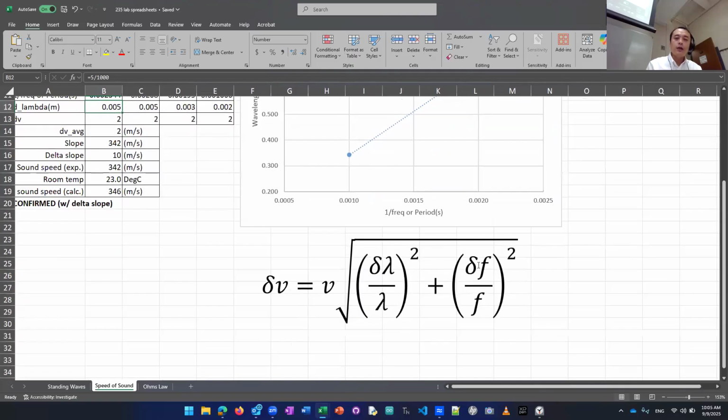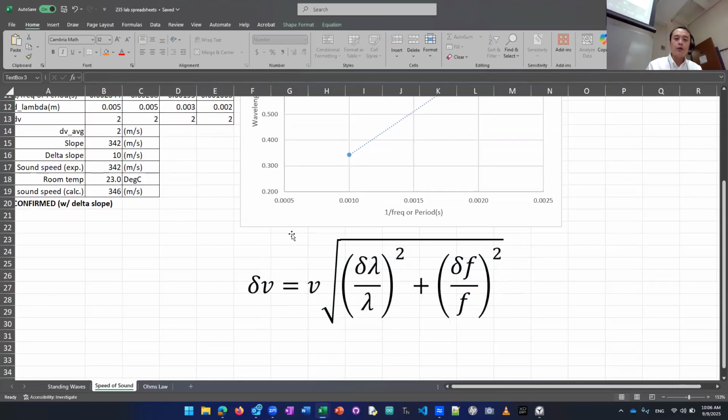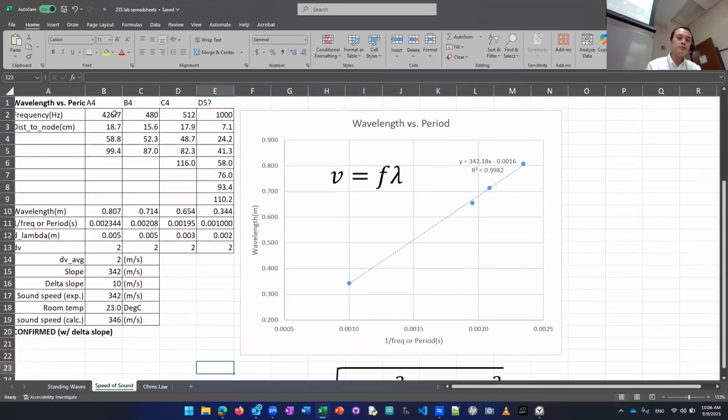And this other one is how much uncertainty do I have from frequencies? Well, how do we find out frequency uncertainty on the tuning fork? Unless we have a very accurate apparatus, like an audio apparatus to measure frequency, we can certainly deduce that from the number of digits that the tuning fork is supplying us, right? So this one has 426.7. So the frequency's uncertainty is plus minus that last digit, 1, right? 426.7 plus minus 0.1.